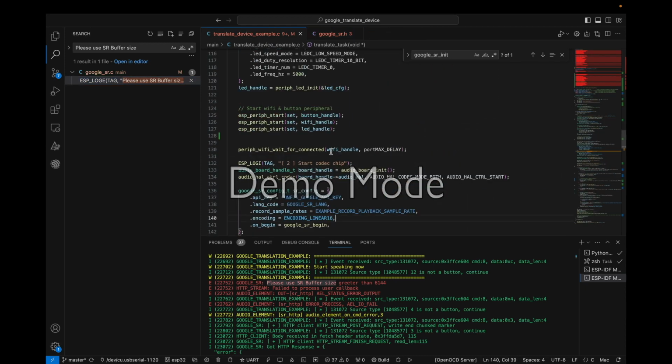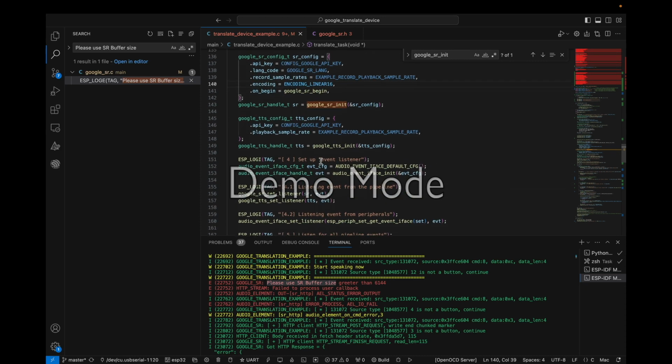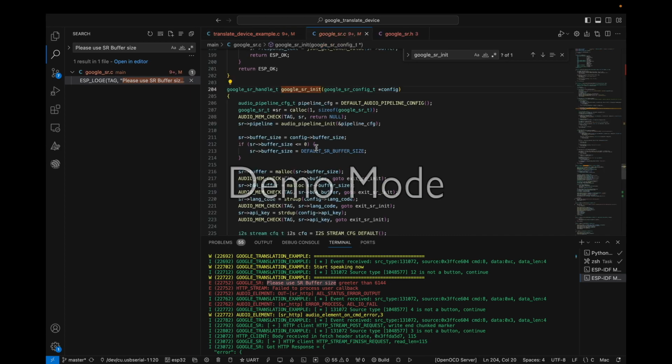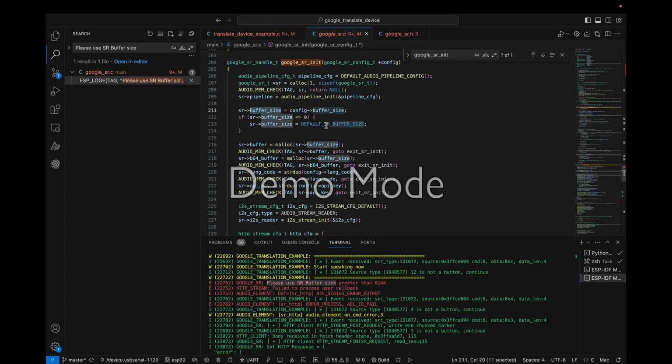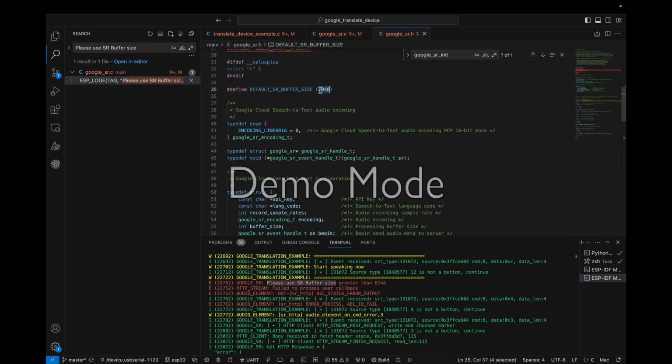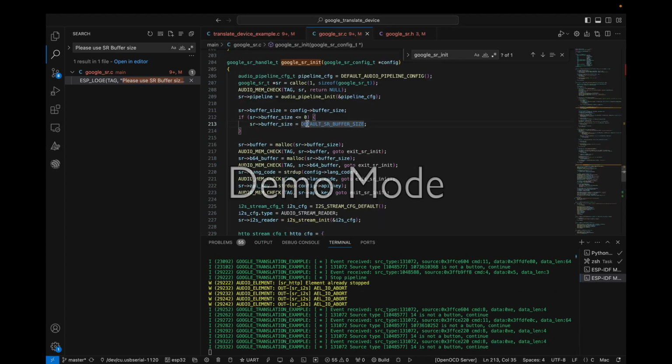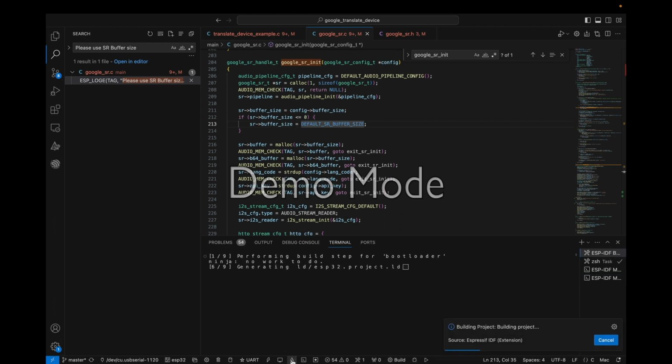So what I did is I debugged further, and SR init is initialized by SR config, and SR config, so if you see here the buffer size, right? The default buffer size was set to only 2 KB, and this is expecting it to be at least 6 KB. So if I set it to 6144, and even if I don't set it here, then it will still get set to this size, right? So now I compile again, and then we'll try again.